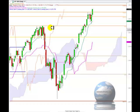Failing that, we have a previous resistance area where the market might find support at 1150, then down to around the 1163 region, and then certainly at the Kijun-sen 1120. The previous region was 1133, and then down to the Kijun-sen around 1126, and very strong support all the way down. To the upside, though, as we've said, not a terribly strong resistance.